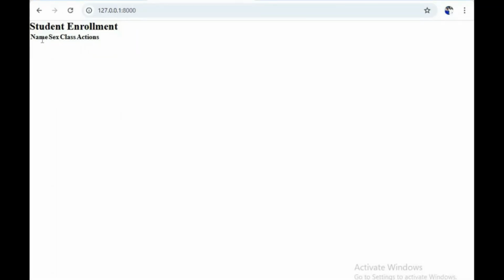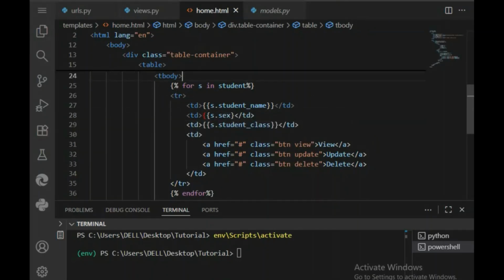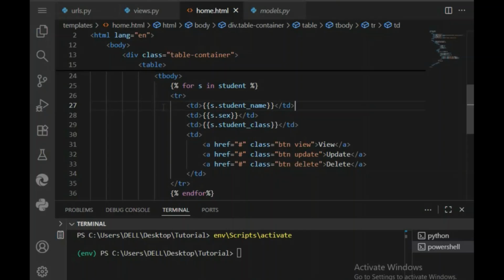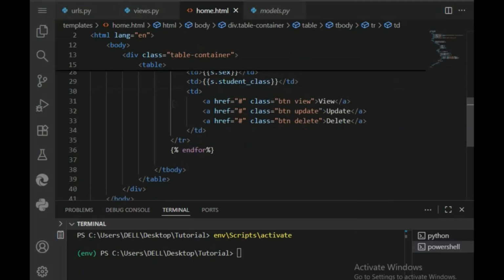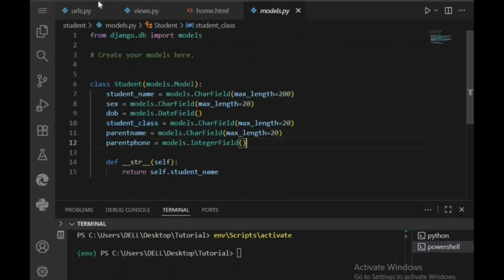If I come here and refresh, it's not rendering. Okay, why is it not rendering? For S in student. All right, sorry, it's supposed to be double curly braces here, and if I come back and refresh, it's not rendering. For S in student, S the student name, S the sex, S the student class.